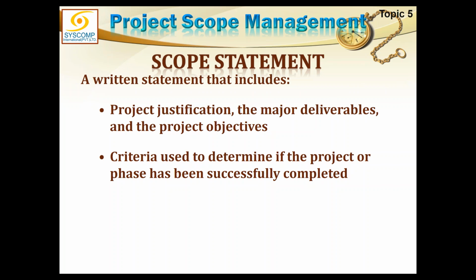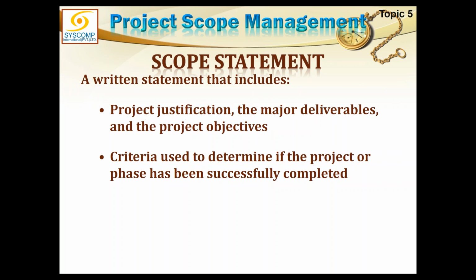If the project manager thinks and can justify that the project which has been assigned to him is completely undoable, this is the time he speaks. Or else, hold your peace forever. So the project manager, by creating the scope statement and providing the justification for the project, now takes on the responsibility by his own will on his shoulders that yes, this is doable and I am the person to do it and I'll do it. So this is kind of a commitment from the project manager because it is based on the detailed scope.